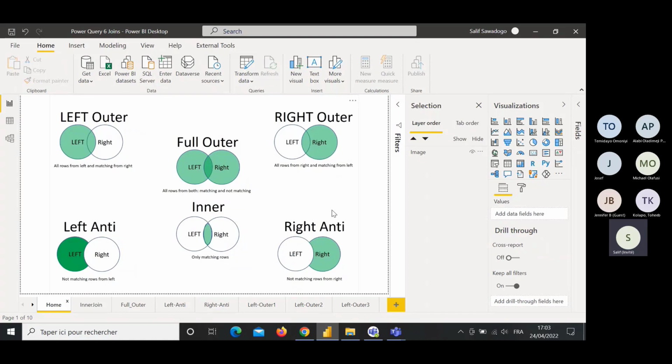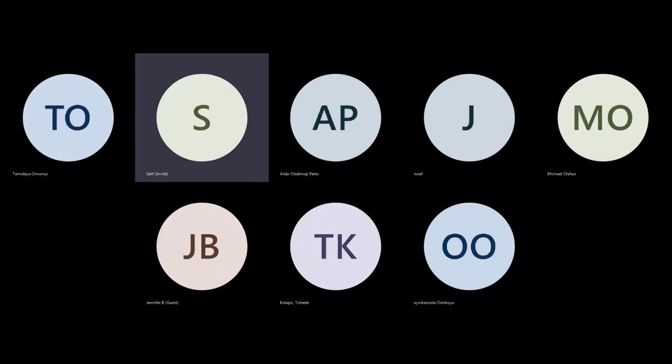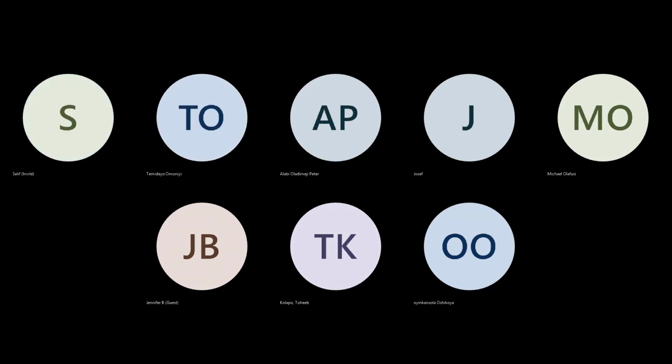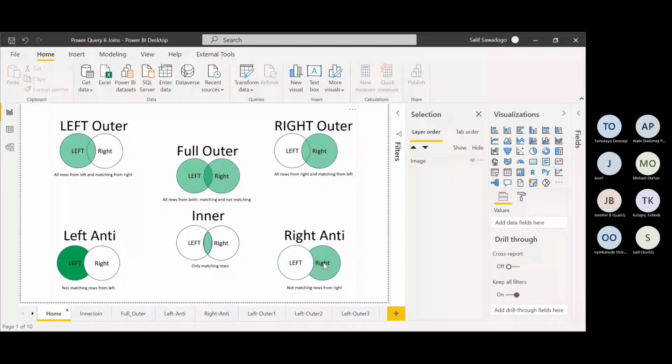So we'll start with inner join. We have 2 tables, the left table. Hello, Salif. Sorry? Your screen is not visible. Okay, let me restart. So stop sharing and share again. Can anyone see my screen? Just put in the chat box if you can see the screen. Okay, it says visible. Okay, continue.